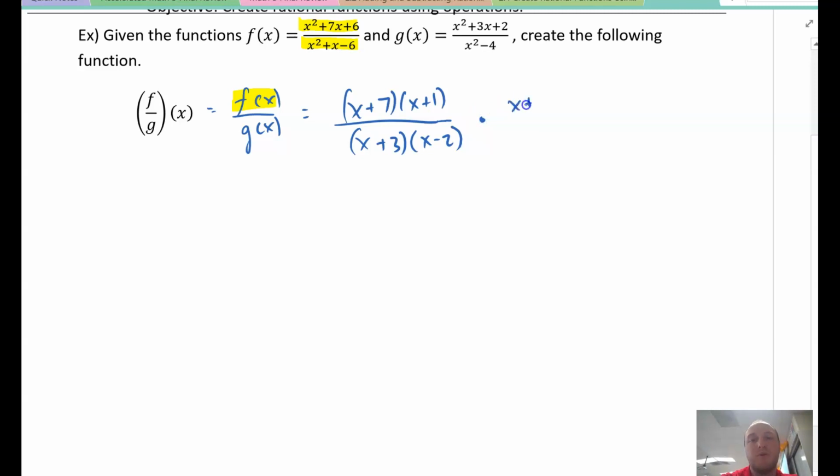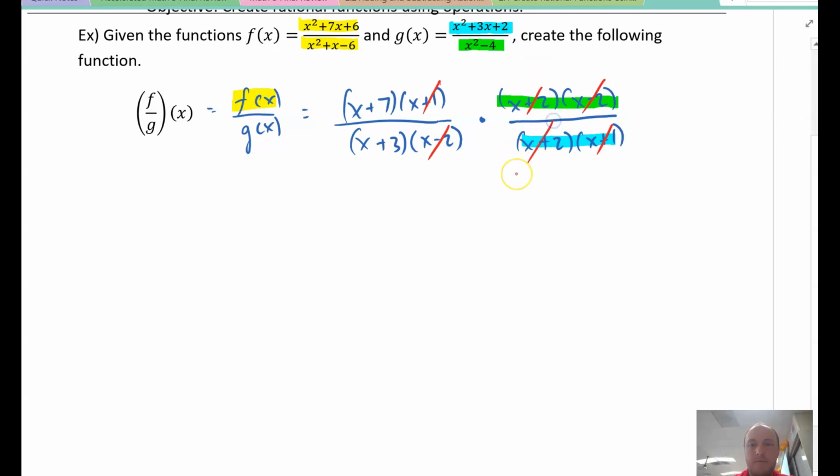So we have x plus 2, x minus 2 over x plus 2, x plus 1. And I'm going to highlight just to help you track that: the divisor, or the denominator, is now the numerator, and our numerator is now our denominator. Okay, so I can go ahead and reduce top and bottom now. So x minus 2, oh, I got x plus 1 top and bottom there, and x plus 2 top and bottom.